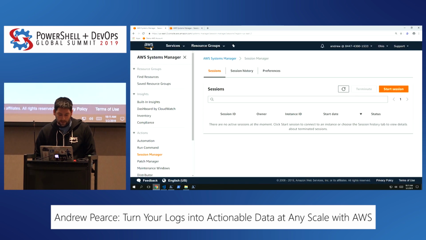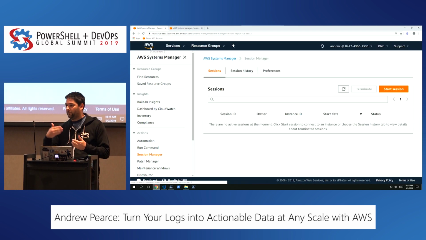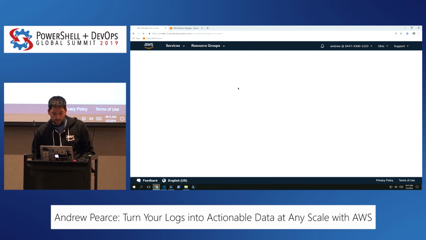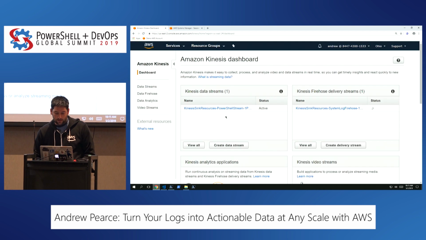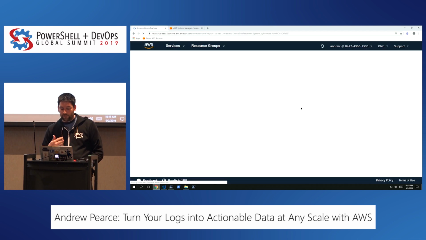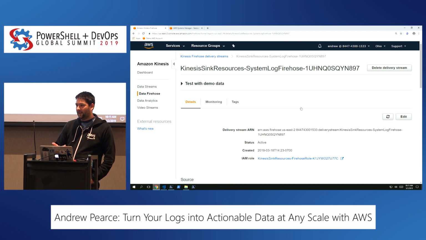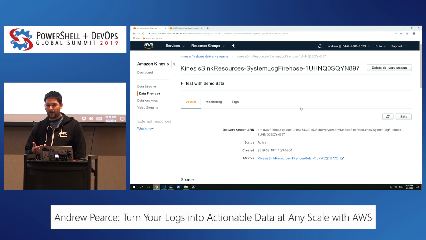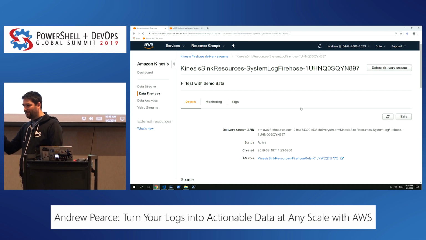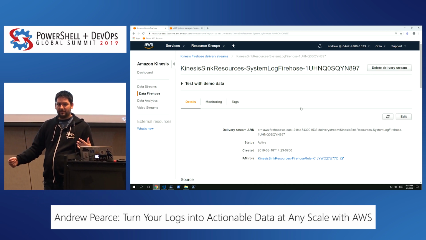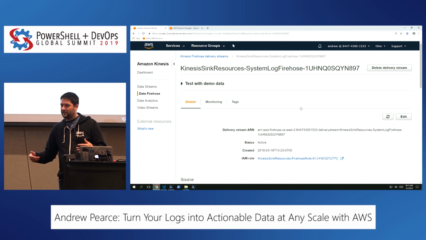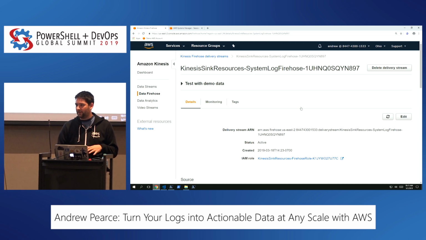So if we're going to go through my AWS account now and sort of walk through the tree of where this data is going now that it's starting to flow. So the first thing I'm going to do is head over to the data Firehose and show you that configuration. So I pre-deployed this Firehose. They can take a few minutes to stand up. Remember when you deploy this, AWS is turning on all this infrastructure to support you as a customer. So it can take 2 or 3 minutes to stand up the Firehose, so I just pre-deployed this to save some time.